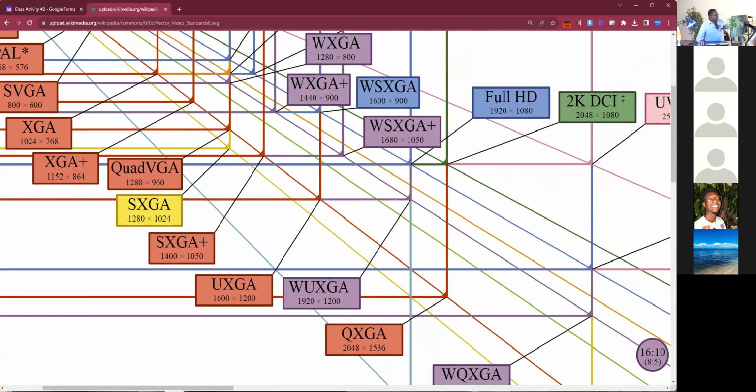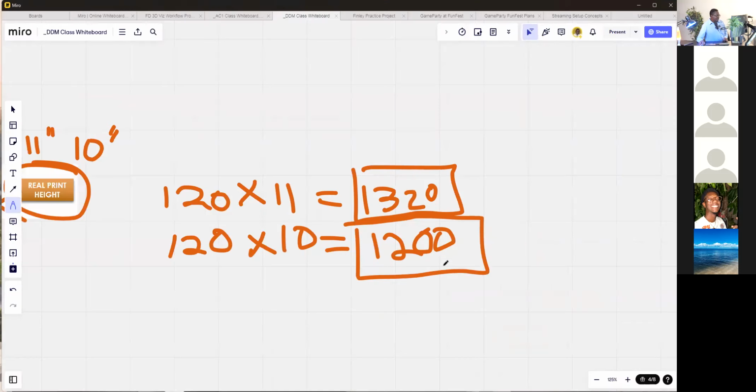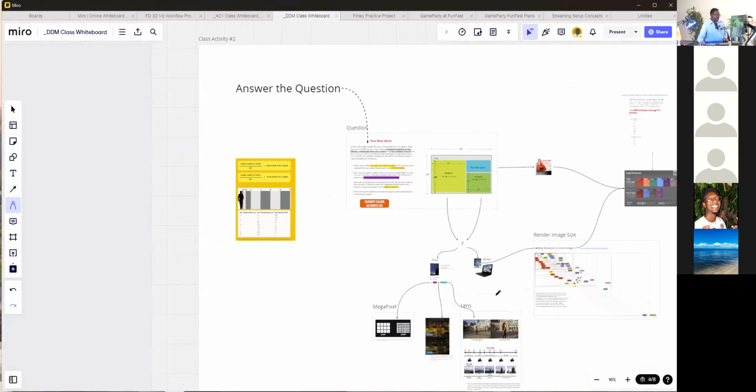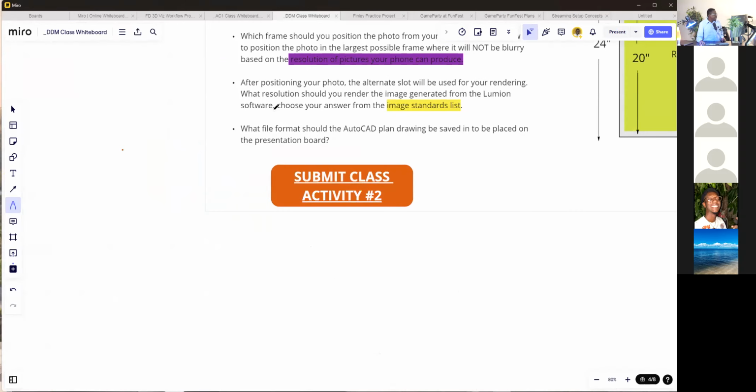All right, so if you selected UXGA, then your answer would be correct. So you see, guys, it was really not that hard. But more importantly, what I want you to realize is that a lot of people don't realize coming out of DDM that these are things they face every day. And then when they face it, they just pick the largest picture. I'll wait the half an hour and get a super big image, and I know that will be enough. If you can afford it, then fine. But my job is to teach you the right way to do it.